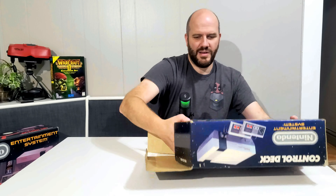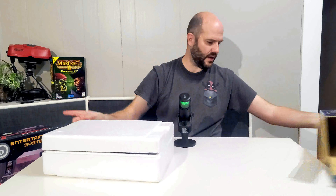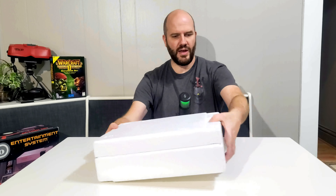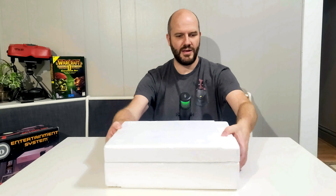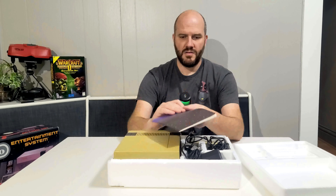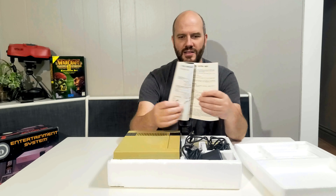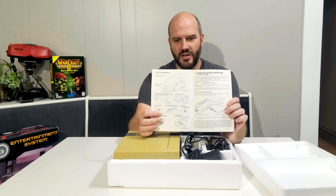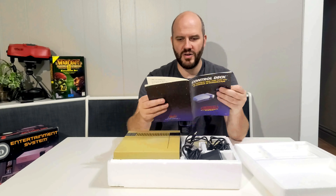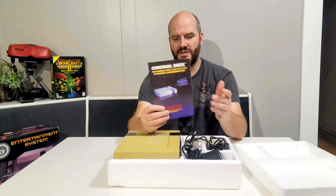I'm not going to get everything out of here because it's fairly basic and we'll actually see more of it in the other one. The styrofoam is in pretty good shape. I like this little handle so you can actually pull it out of the box a little bit easier and put it back in. The only documentation that came with it is the manual here. I do appreciate the fact that the images still look like they're hand drawn — that's a nice touch. But not a whole lot here, just really how to hook it up to the TV and how to put games in it.